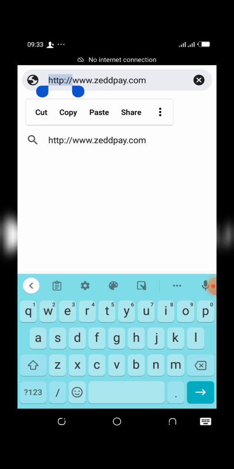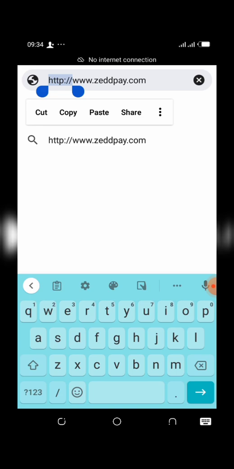The protocol simply tells the browser to go into web mode. So it knows that this information is not stored on your local machine, but rather it's stored on the internet and it is on a web browser.